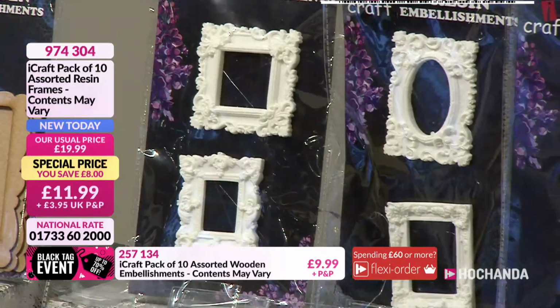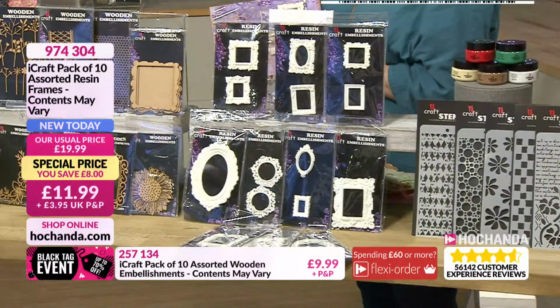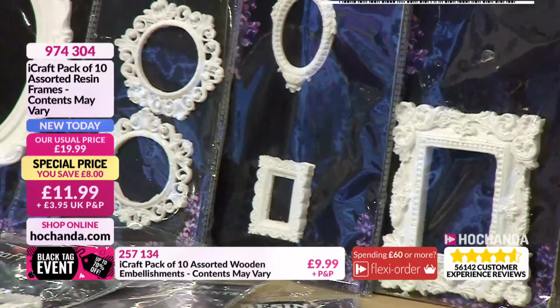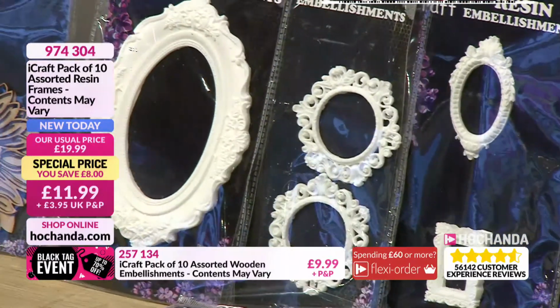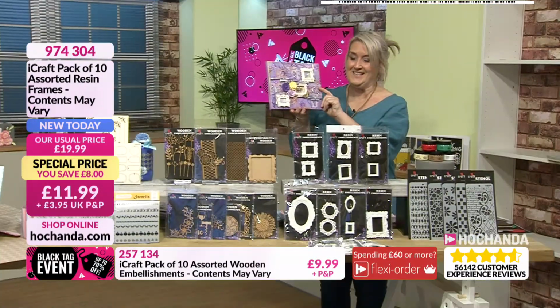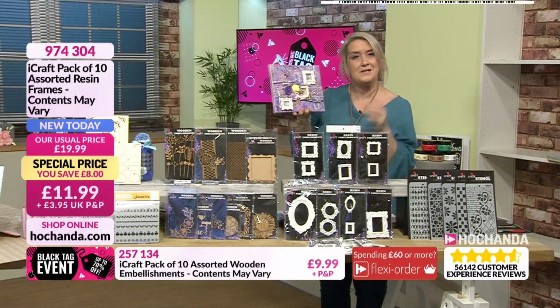They're not, as you say, you have to be quite frugal with them, because with a kit you only get one or two, don't you? But you've got 10 full packets of assorted resin frames, and to me that's spectacular. Spectacular price. Even the design team, I've had messages this morning. Got mine, ordered mine. Because they love the resin frames that we do. Even though they've been using them, obviously, in the design team, they will be ordering more of their own, and it means that you will use them in multiples, and you get the impact.